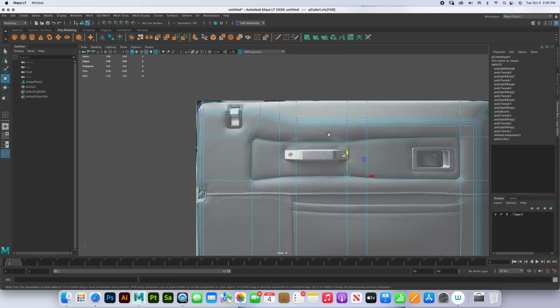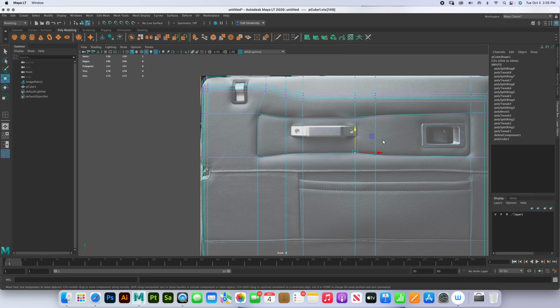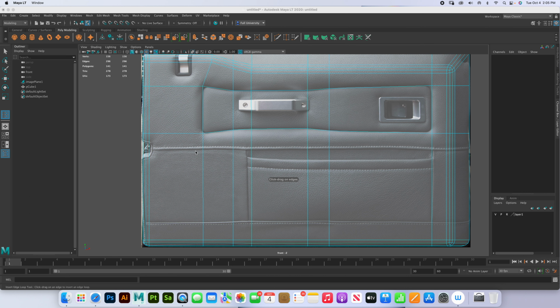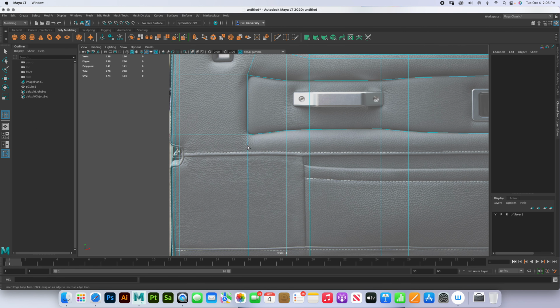Now, we're gonna keep inserting edge loops to make sure that we have everything we need. But first, before we keep going, this one is very important right here. This edge loop here. You need one around here and one around here. Okay. I almost made a mistake. I have to straighten this out. Remember, straighten everything out so that you know exactly what's going on. So you want that one there. And we want one right here. Okay. Right where this curves.